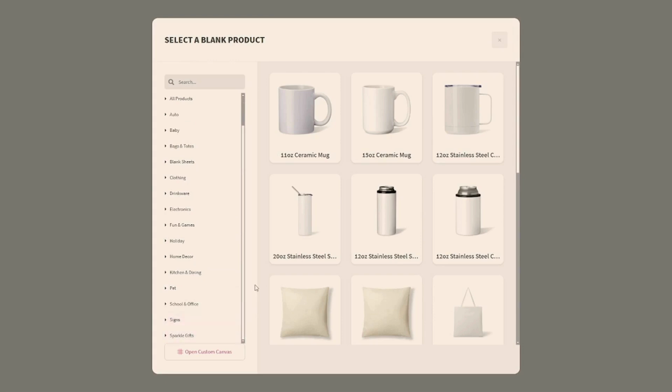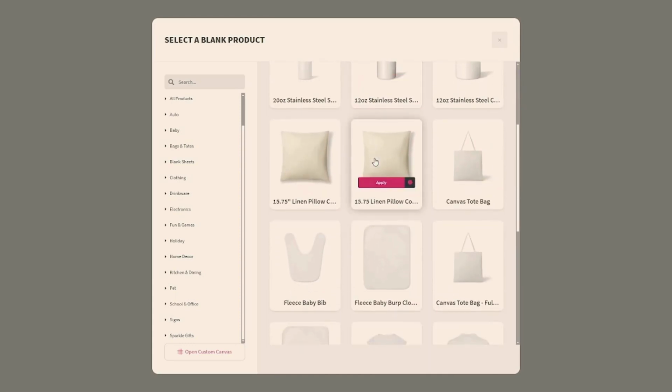If you do decide to select one of these templates, it will then load that template into the design tool and serve as the foundation for your project. That way, as you go through the design process, you'll see what your design looks like on the respective template that you choose. So if you were to choose a coffee mug, you'll see what your project is going to look like on a coffee mug, or a tumbler, a pillowcase, whatever it is that you choose.